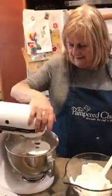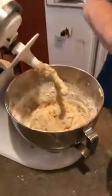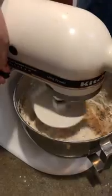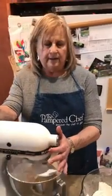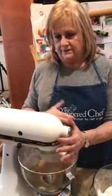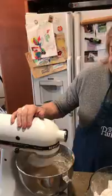This is what we want. We want to start to see that ball start to happen. A little bit more. You remember, this is a heavier bread. This is not a real light bread because we have the sour cream in there, which immediately makes it be a much heavier bread normally. So this type of bread also, if I didn't put the onion soup mix in there, if we just took the onion soup mix out and the sour cream and just put everything else in, then you would have perfect dough for rolls. So there's a lot of different ways you can use this bread.